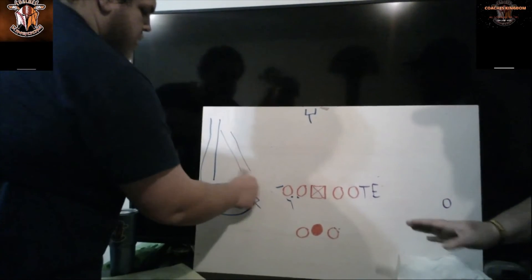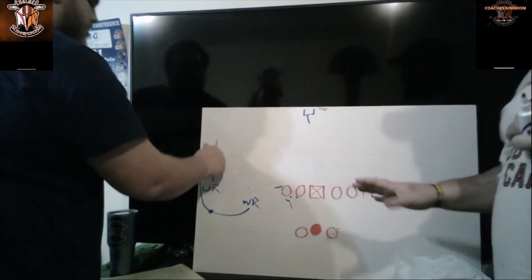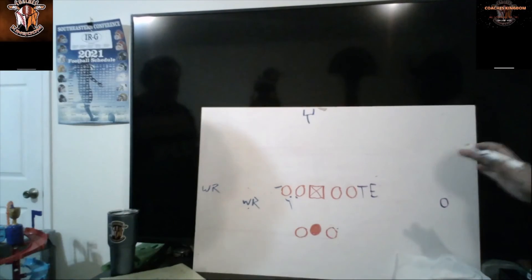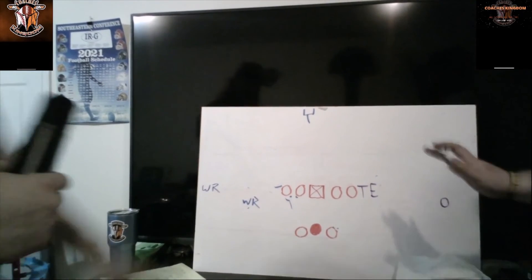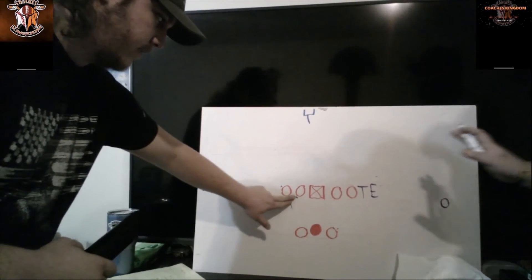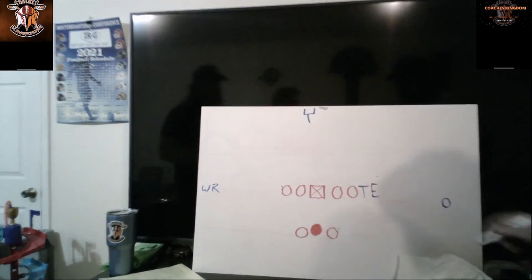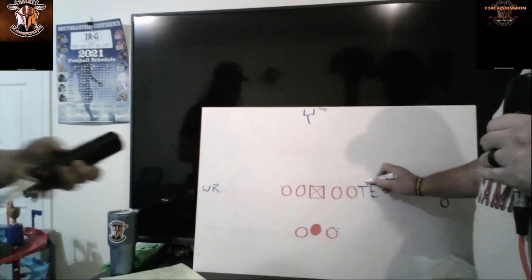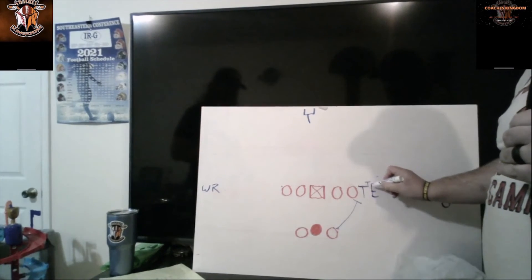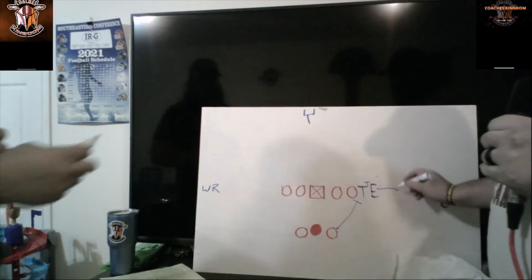One more on this side — this is called the tight end delay screen. Basically your tight end starts off by blocking, which gives your running back a little time to get upfield and fill. Then the tight end quietly releases out here unnoticed so he's available for a catch, and he'll be gone. Every single position we've talked about today can essentially use a version of this play.